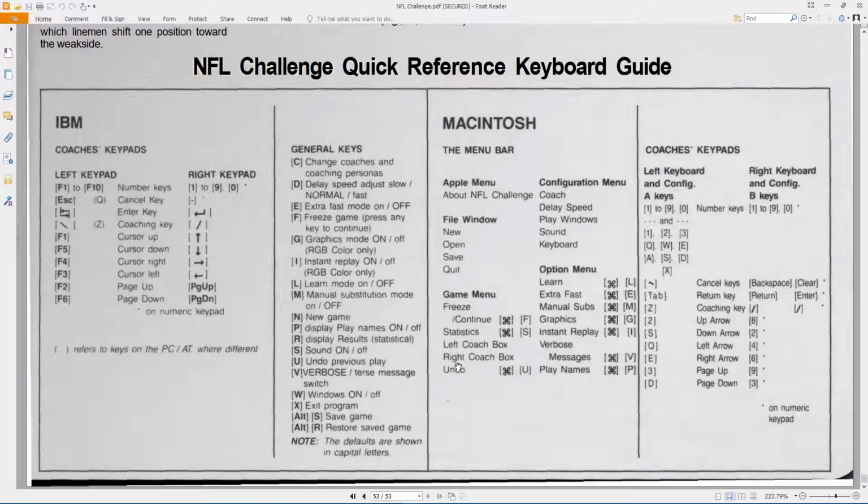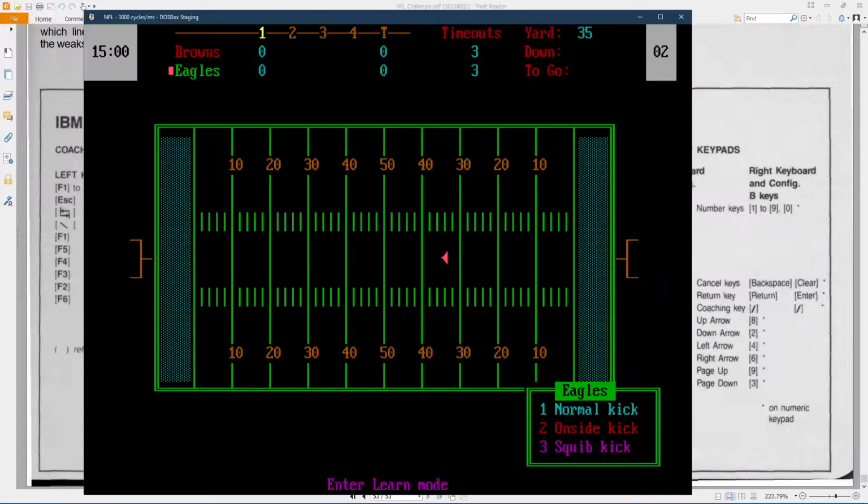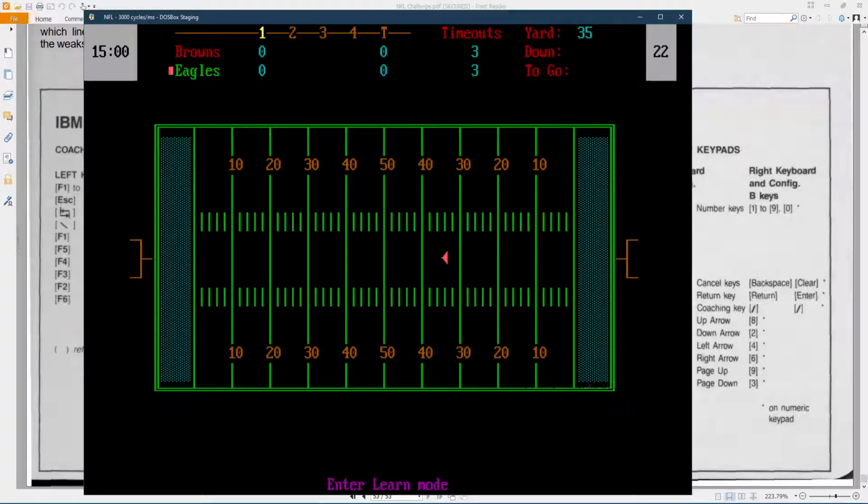So let's go back to the game. So here we are. We're going to be the Eagles. So we're going to do a normal kick. Oh, got to remember, can't use the number keys. Got to use the numpad. Normal kick. You can turn the sound off, but there's virtually no sound, so there's not even any point.